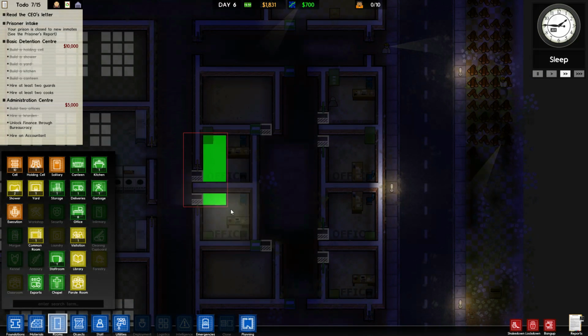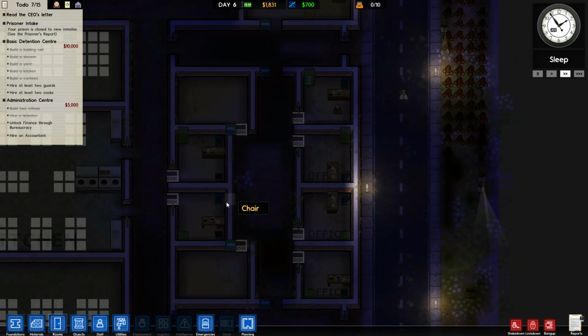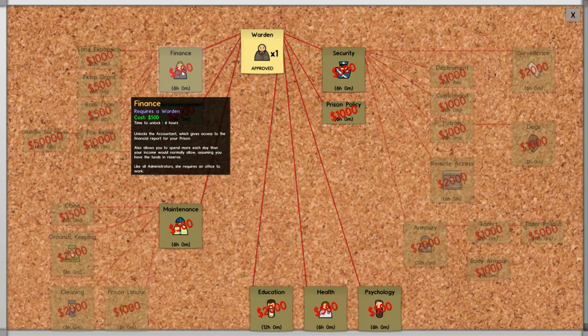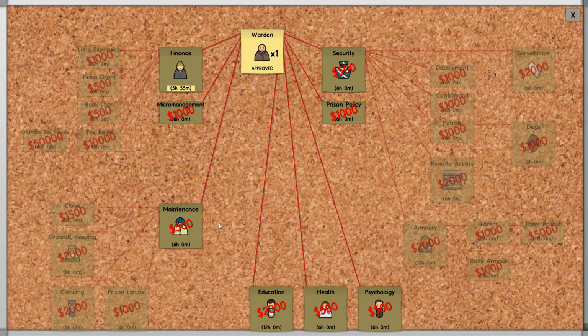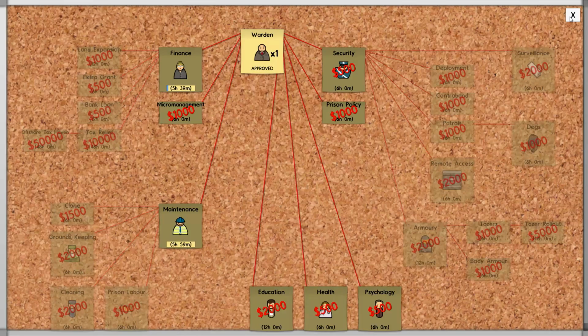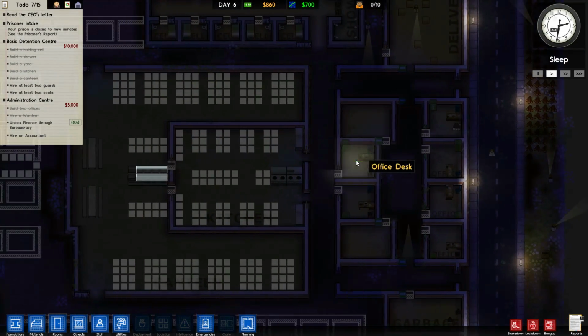Yeah. As a result, I'm going to remove those, because I do not want anyone in those apart from the psychologist, and I'll only make those rooms when they're available. Right, bureaucracy. Give me finance. And maintenance. And... yeah. Done. Go. Right. All that's been done there.